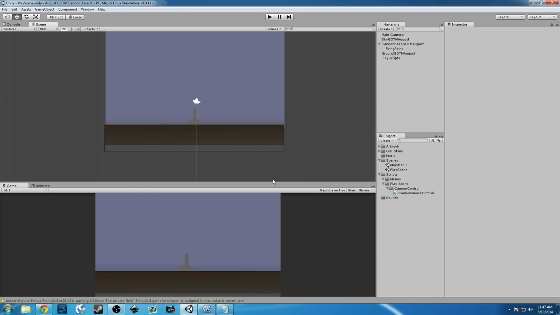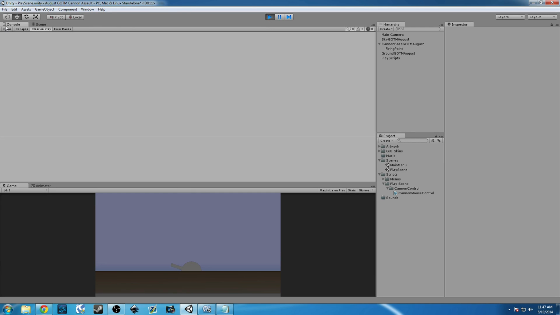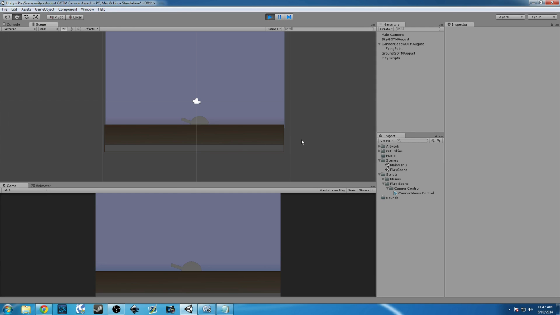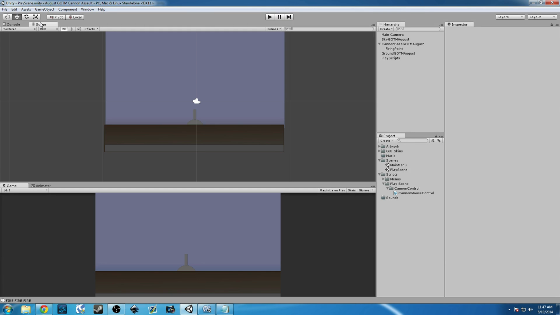last video where we were doing our cannon control, where we actually added the ability to move the cannon left and right, and we also added firing. So the game knew, like in console, that when you're hitting the left button, it fires, which is great. This is what we want. We're making progress on our game, but we're not done yet.